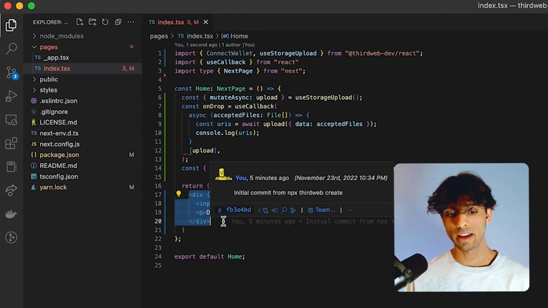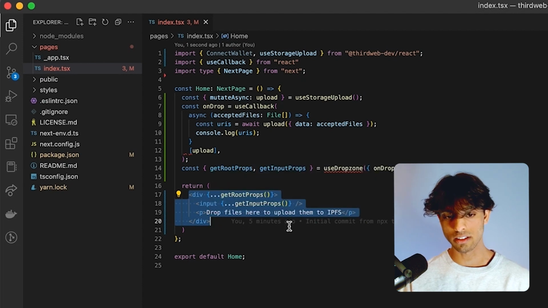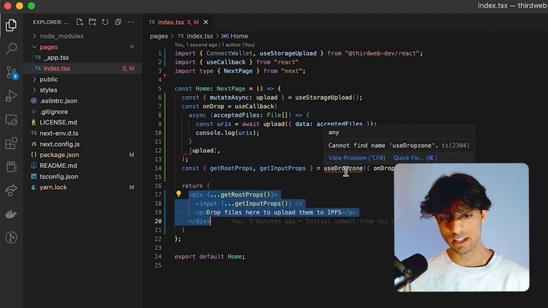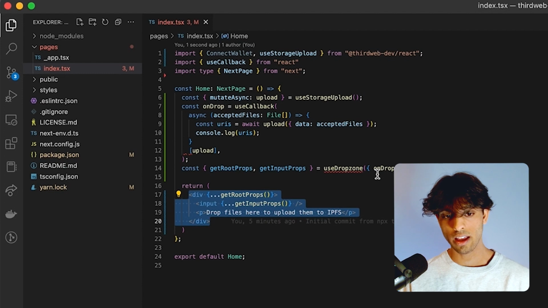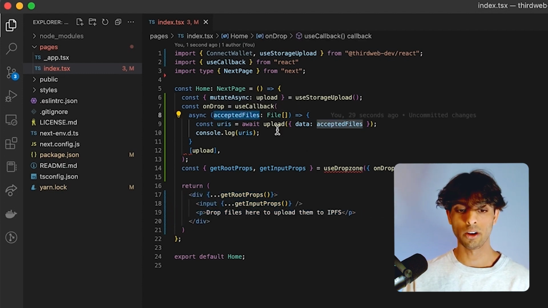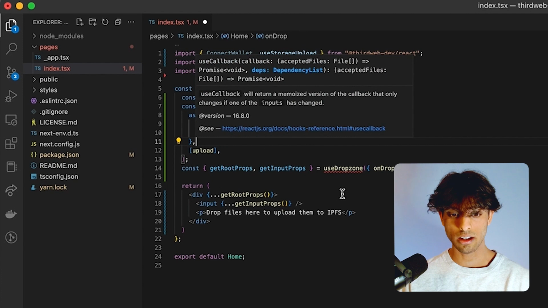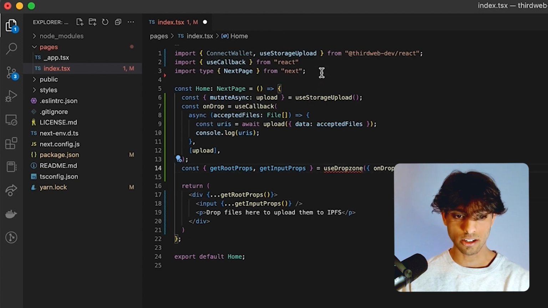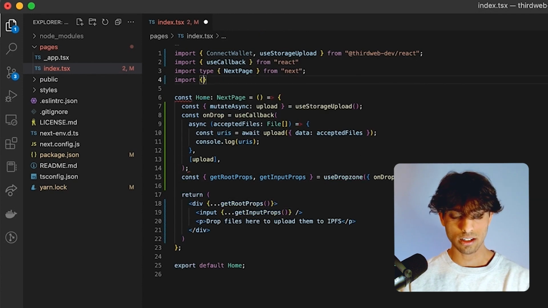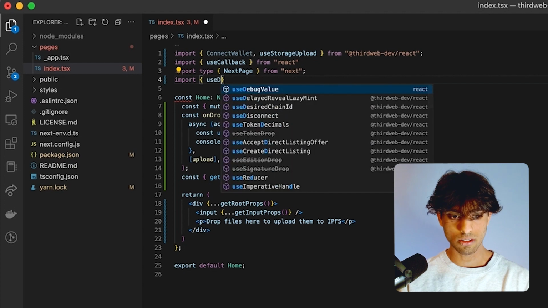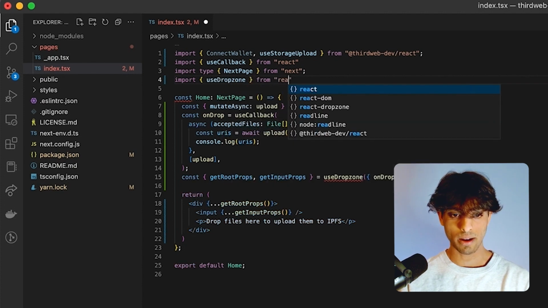And so then what we're going to do is create a component on our page, which we'll soon see, that lets users upload files from their file system, which just gets captured by this useDropzone hook. And whenever those files get uploaded, which we get through here, we're going to immediately pass them in to upload them to IPFS, and we can console log those URLs that we see there. So now that Dropzone's imported, I can actually import the useDropzone hook from that package we installed.